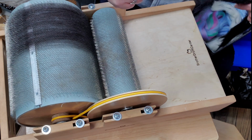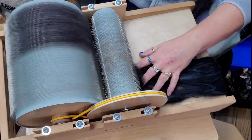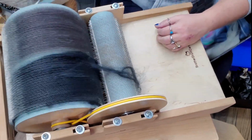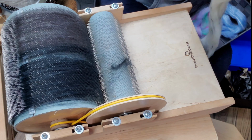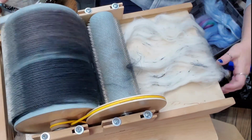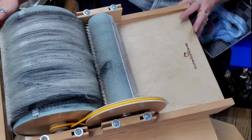Then I'm going to put down our Naughty, which is our black with some flax and stuff in it. And we're going to do that on the other side of the drum. I cannot believe how good this drum carder turns now that I've actually cleaned it. All right, and then we've got Santa Socks, and I'm going to spread that out over the whole drum. Wow, this drum carder is just working amazing.